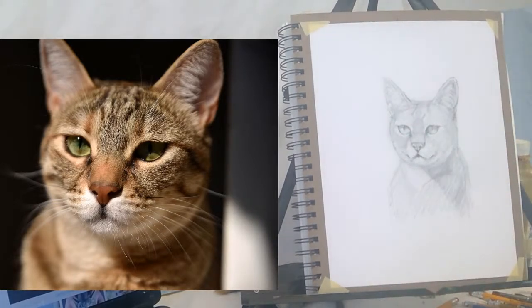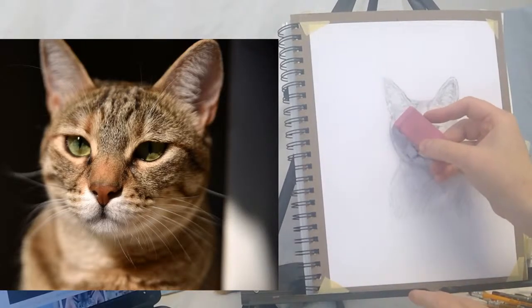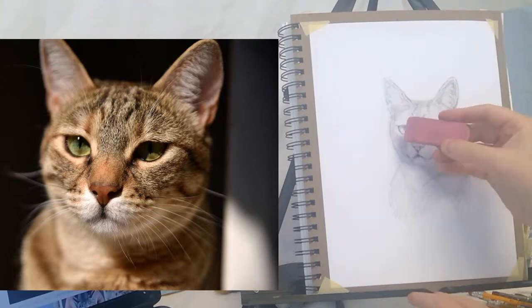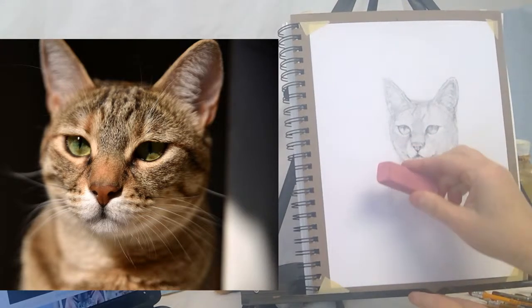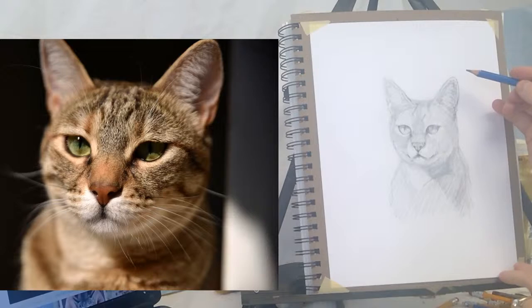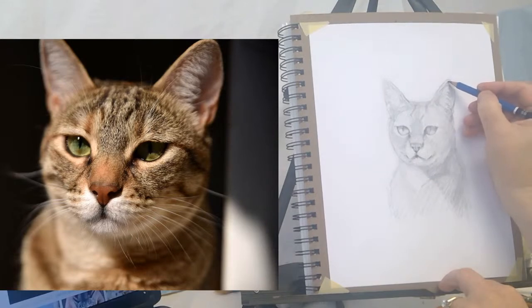I am a big fan of having the underdrawing show — I think that's just really pretty in drawings. It's purely a taste thing, so I'm leaving some of the little under-scribbles there. Some people tidy those all up and erase them; I'm just kind of particular about where exactly I erase them and where I leave them. I don't feel like I need to erase all of them. I'm going to try to get that narrowness of the ear skin here.